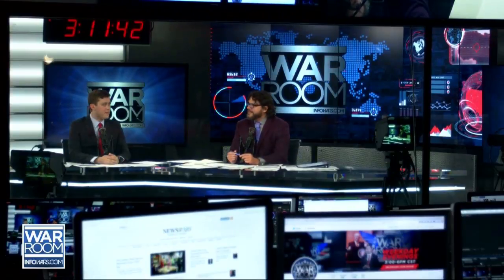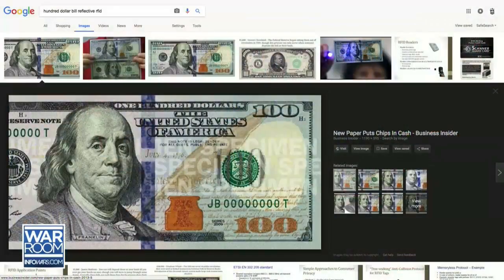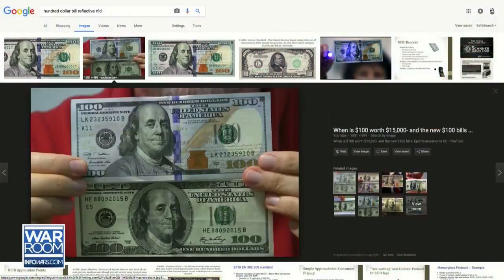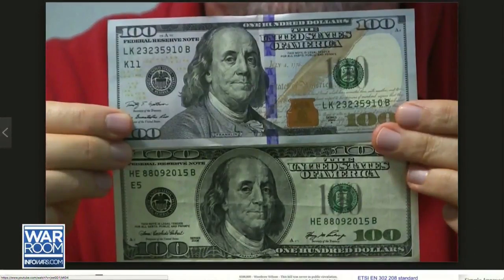There's also, on the new $100 bills, RFID readers. If they're shooting out a signal, they actually could be picked up by RFID readers, if you have a bag of money, to see how much money is coming into the city and out of the city. Yeah, it's possible. They can see anybody with a large amount of cash, through a trunk or anything. So there's your answer. That's what's inside those mysterious towers. It's going to be total information awareness, which is what the government is always interested in. They want to know who's carrying their money. In fact, I think you can put those new $100 bills inside a microwave and roast those RFID readers.